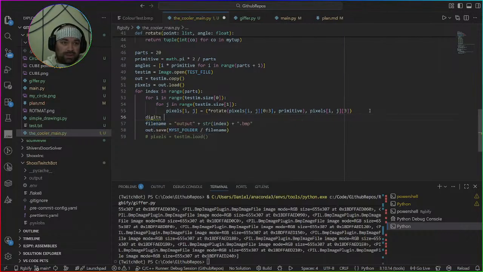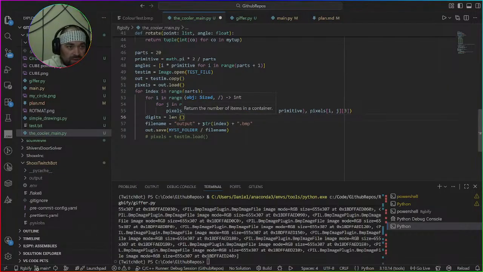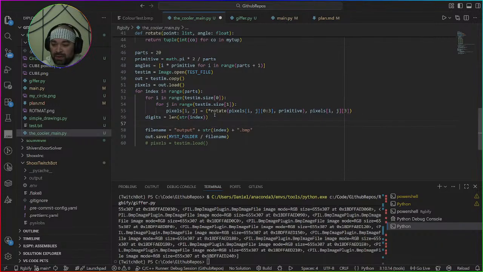So digits is len of str of index. Zeros is 3 minus, that's not minus, that's minus, 3 minus digits.